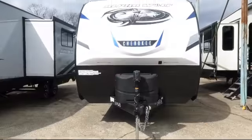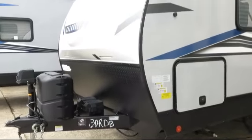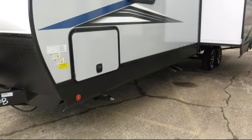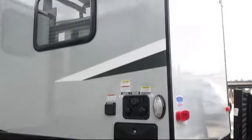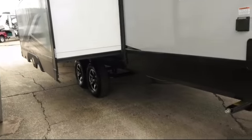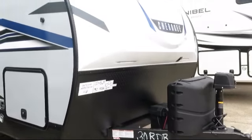This beautiful travel trailer comes equipped with LED exterior lighting, flip-down travel rack, outside storage including a full pass-through compartment, outside shower, power tongue jack, spare tire and carrier, single slide, outside kitchen, refrigerator, sink, and stovetop, AM/FM, CD, DVD, Bluetooth stereo system. Bathroom has private entrance to the outside.